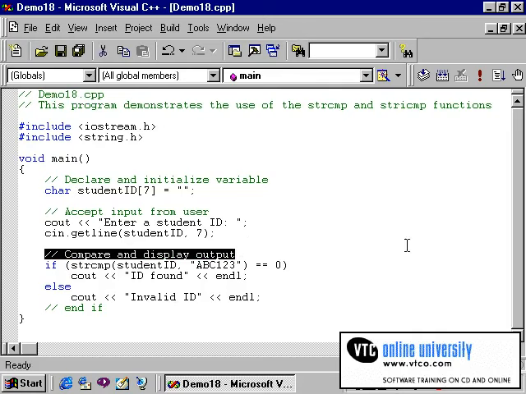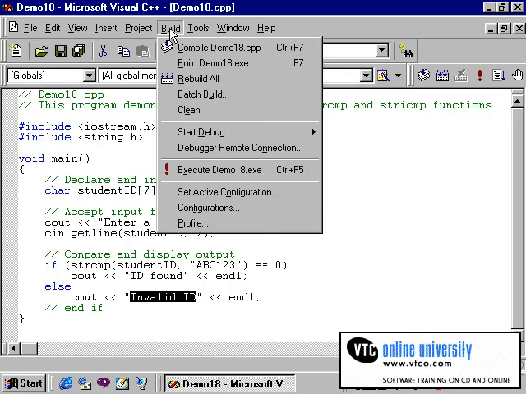The if statement will compare the student ID to the string data ABC123. If these are equal, then I will receive the message ID found. If the strings are unequal, then the invalid ID message will be displayed.